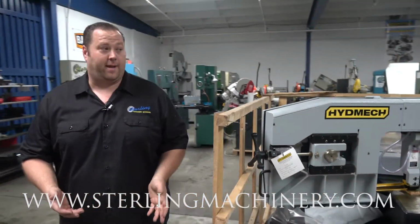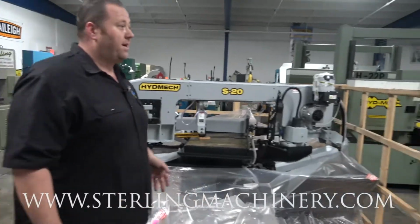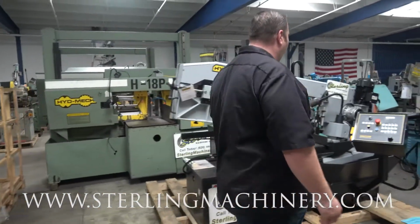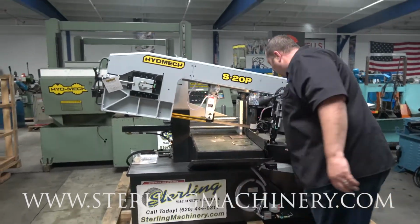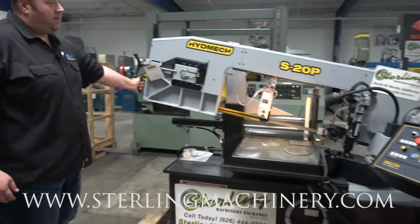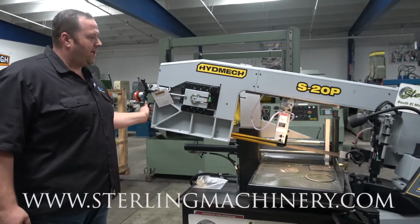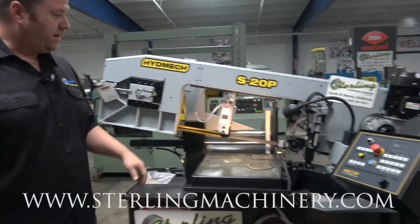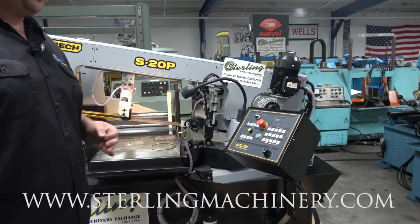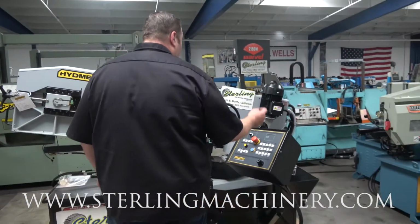and start over again. Now, the great part about this other, the S20P, is it's still a swivel head. The only real manual thing right here, unlock that handle, and you can see a nice easy swivel head. Get right to where you need to be. Your marks are right over here. Lock it down on whatever degree you're cutting, and you can start.